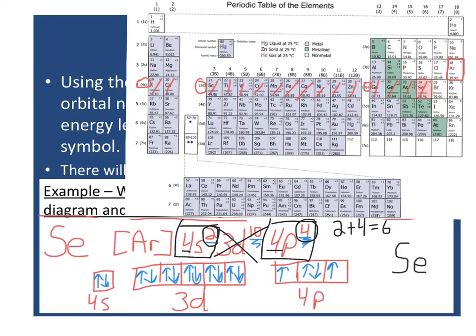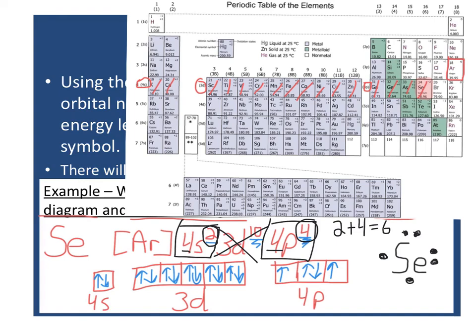And I can do 2 dots per side. I'm just looking for you to do 6 dots. The best way to do it is to put the first 2 dots together and then do 1 dot at a time. But I'm not going to watch your dots. I'm not worried too much. I'm looking for 6 dots. So 1, 2, 3, 4, 5, 6 dots. And that's it. That means selenium has 6 valence electrons.